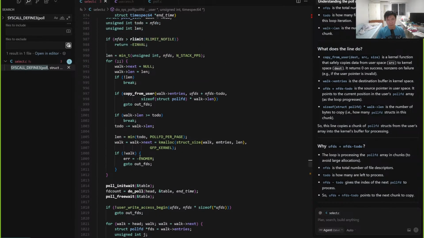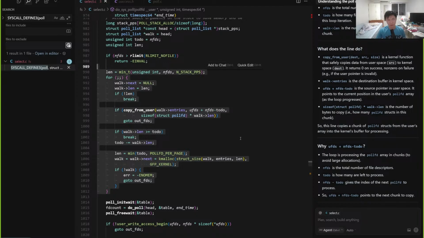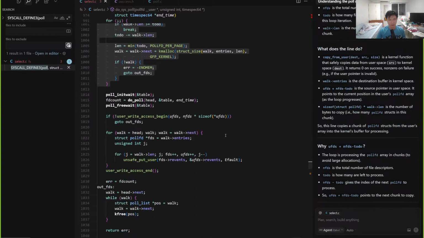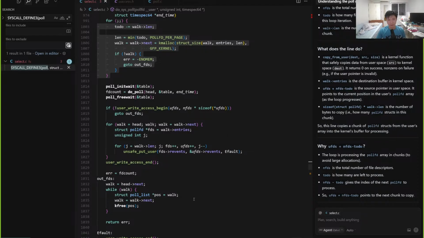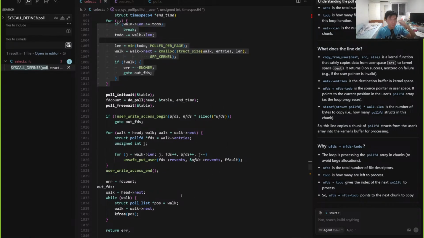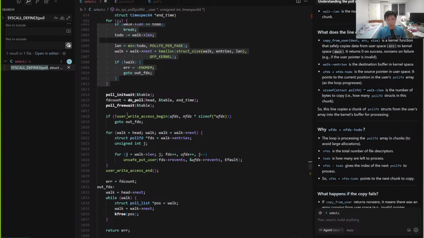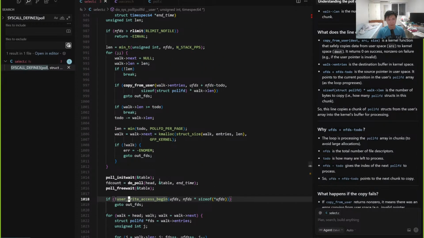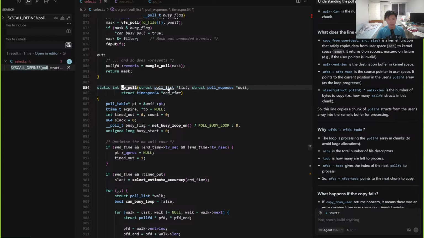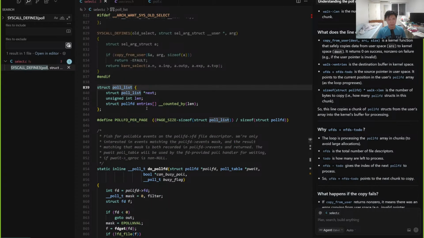So I think this is just copying the file descriptors from user space to kernel space. The details seem a bit confusing to me now, but the bulk of it is that after we've copied it in, we would call do poll, and poll list will be a linked list.